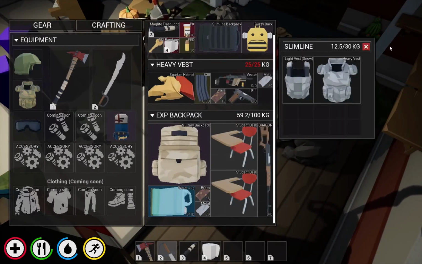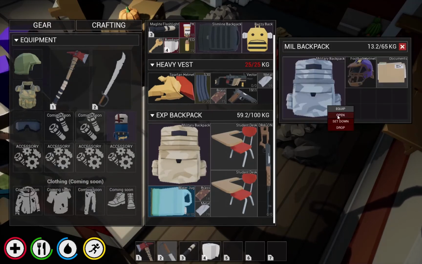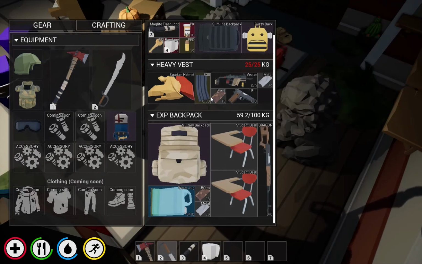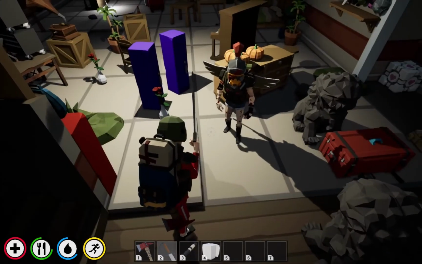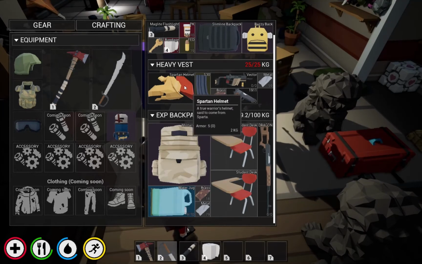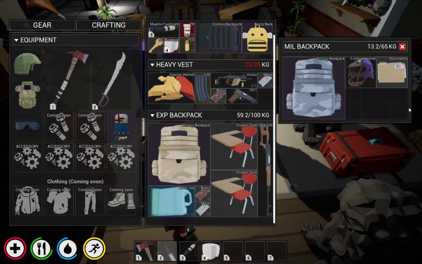How many guns have I got? 1, 2. No, nothing there. 3. How about 4? 4, 5, 6. As well as 33 brass. Military bunker. 138 metal. Yeah. 2 student desks. Couple of clips and bullets here and there. A Spartan helmet, water jug, and football helmets and documents.